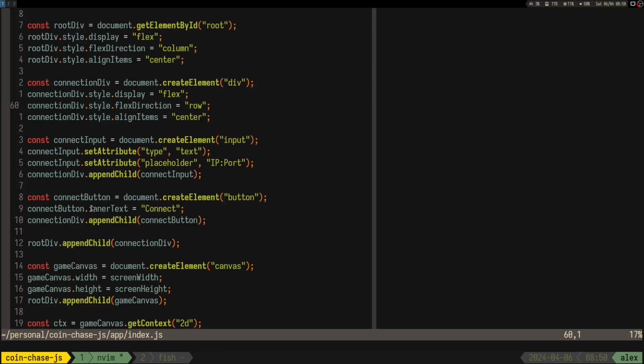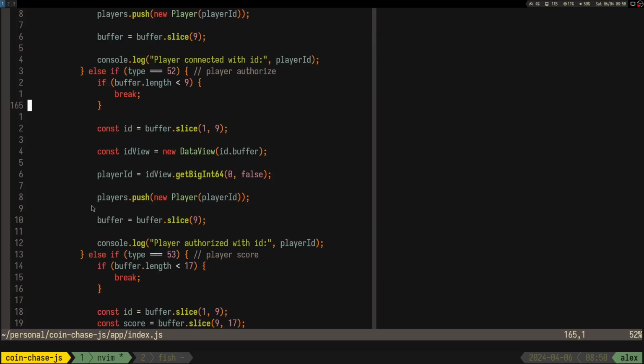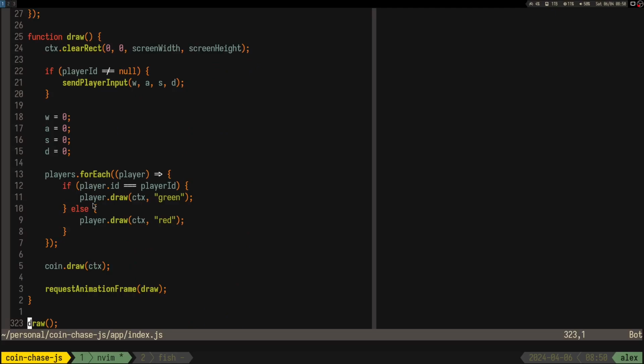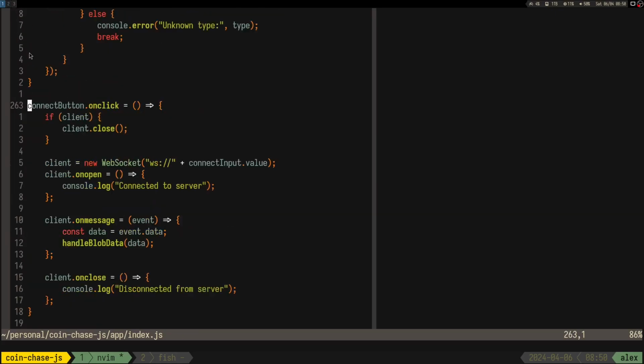So the problem with WebSockets is that it also sends some weird data at first when you connect to it. Let me find the connect part. So this one, right? We create a socket to our IP port combination, and we use ws, which is like the URL scheme for WebSocket.